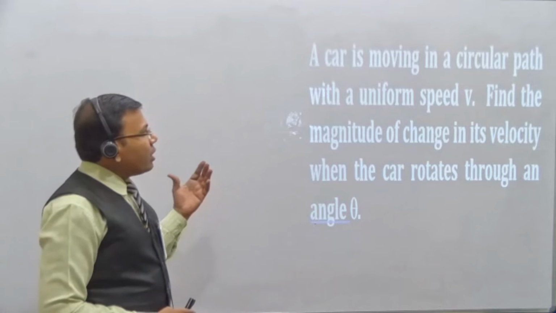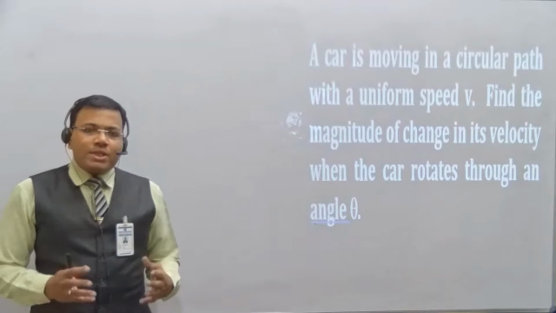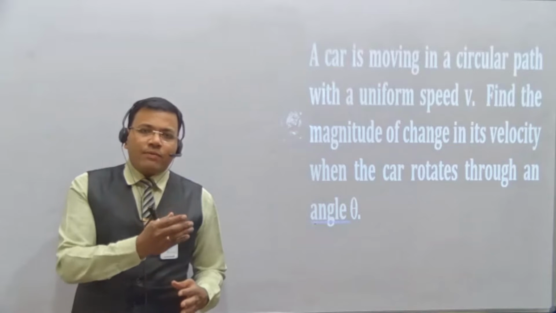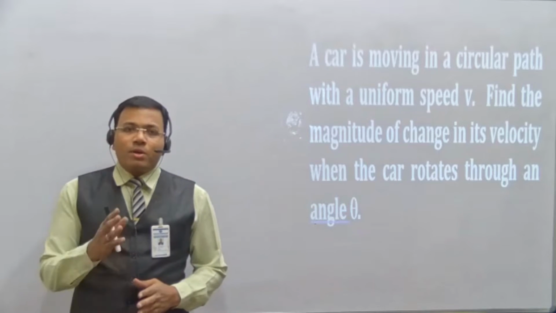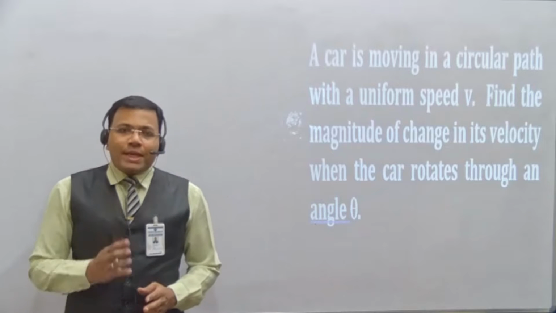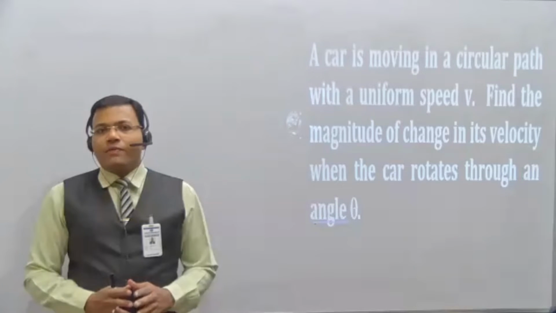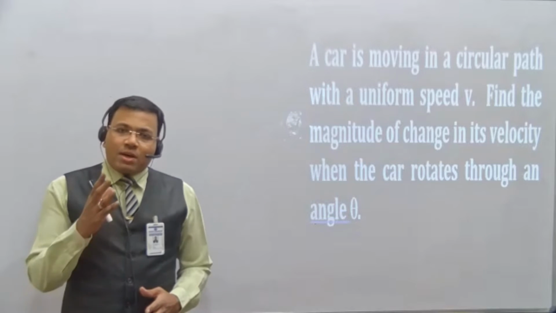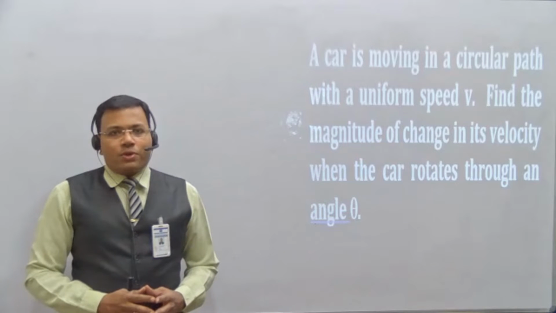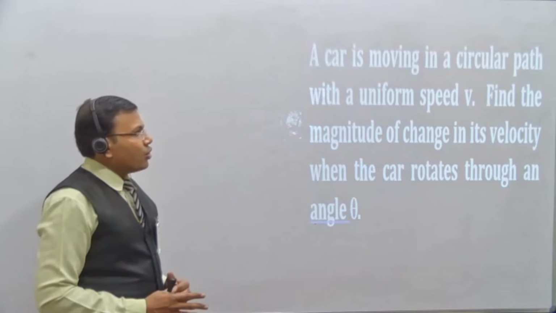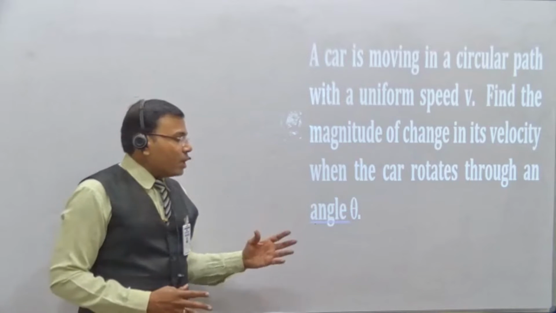So here you can see clearly it's a uniform speed. It's not the uniform velocity. The reason is, when the car is moving on the circumference of the circle, the direction of the velocity gets changed. So 100% velocity changes. Saying that the velocity is constant when the car is moving on the circumference of a circle is meaningless. The magnitude of the velocity, that is the speed, remains constant always in uniform circular motion. It's a very simple question, and it's very important also.